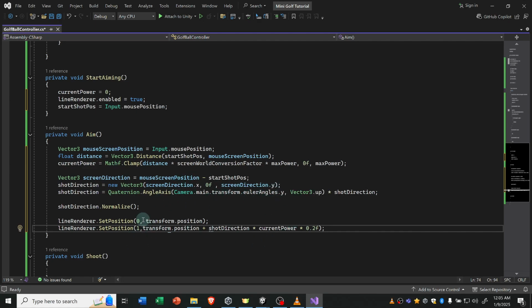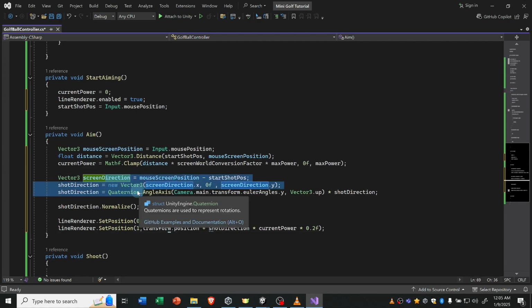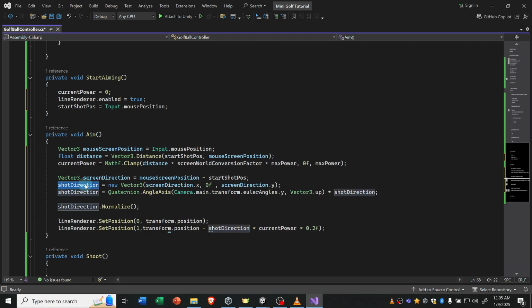Okay, so that's it for the aim. So what's happening here? First, as we're holding down the left mouse button, it is storing the start position where I click the ball. It's getting that direction where I move on my screen. It then converts it here into 3D space. That's this part here. Then it converts the angle so that it's in the right direction based off the camera.